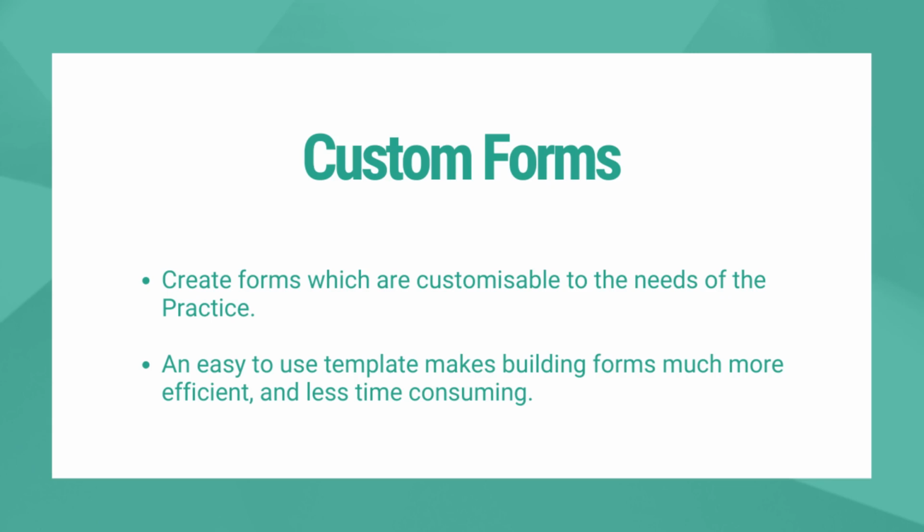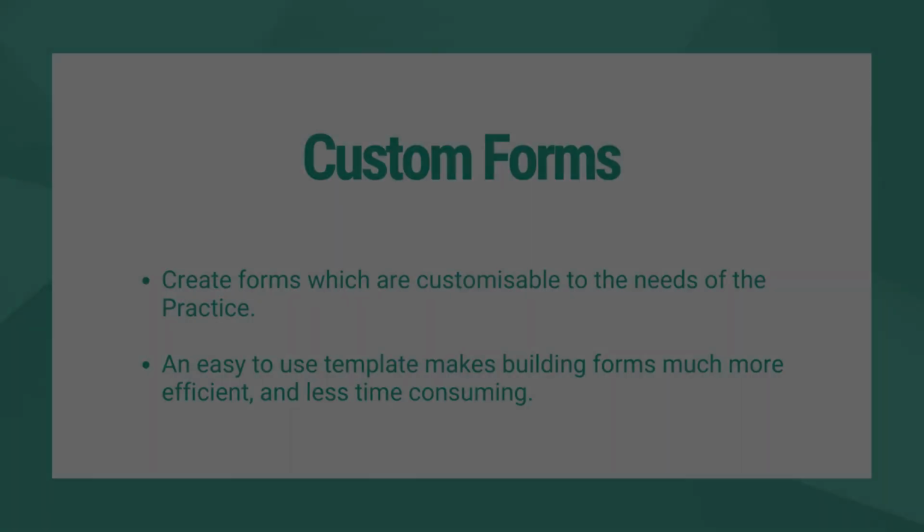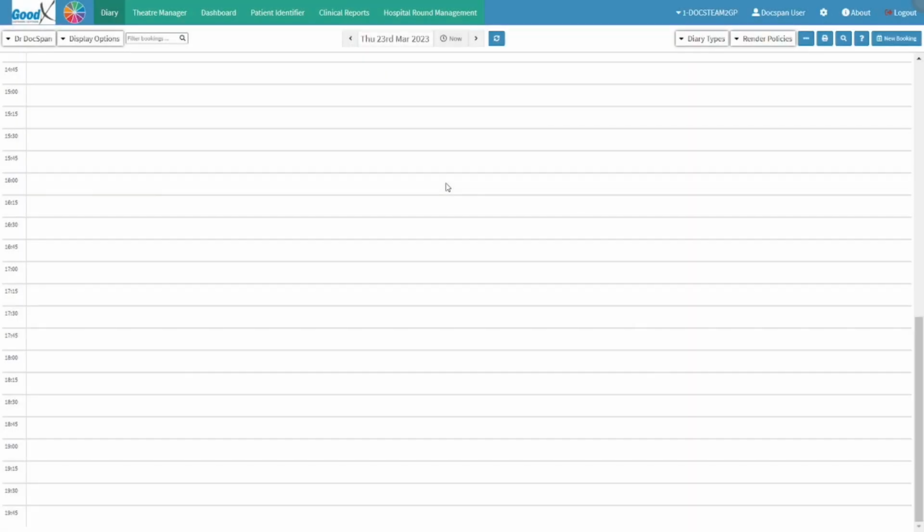The template setup allows for the ability to add several different types of questions using drop-down menus, checkboxes, radio buttons, and many more. Scoring can be added to each question, allowing the user to make conclusions based on the answers received. First, let's go over how to navigate to the custom form builder.